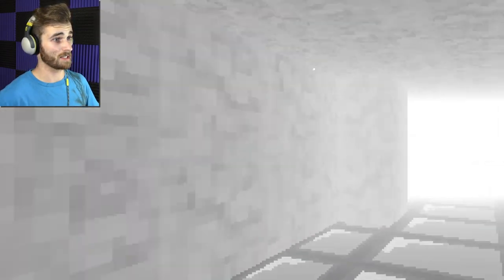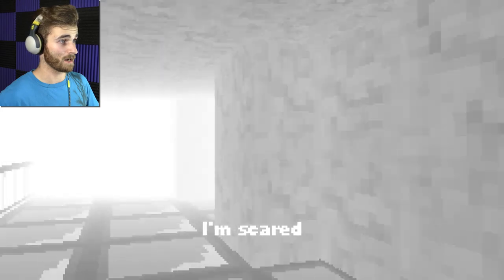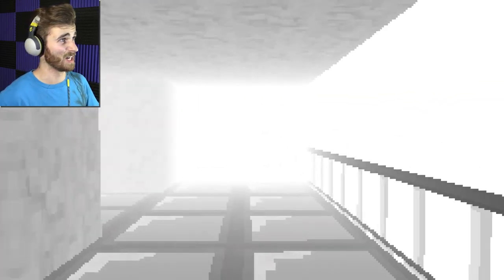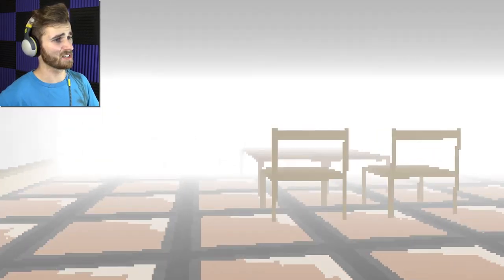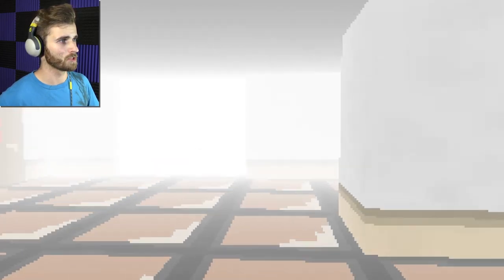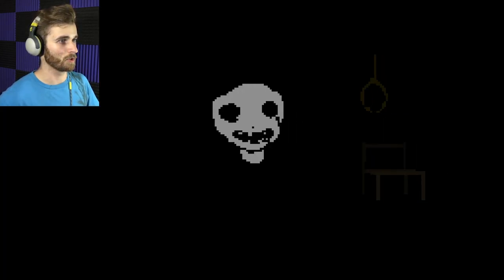And now it's bright again. I don't want to die. I'm scared. Can't go that way. I have to go back the other way. I gotta go to room 7. Gotta go to room 7. Room 7. Boom.